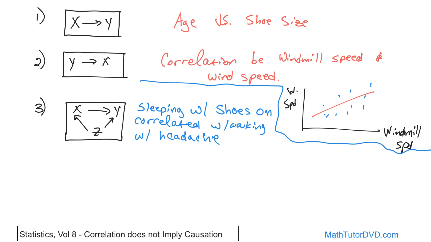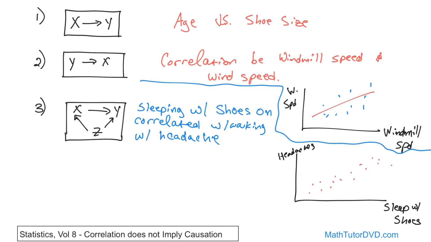Let's label sleeping with shoes on as the independent variable on the X axis, and headaches on the Y axis. Surprisingly, your data looks like a positive trend — the more times they slept with shoes on, the more times they had headaches. This person slept with shoes on a little bit and had few headaches; this person slept with shoes on 15 times and had even more headaches. So these are correlated — that's true if the correlation coefficient is non-zero — but I'm going one step further and incorrectly saying that sleeping with shoes on causes the headaches. That's the fallacy.